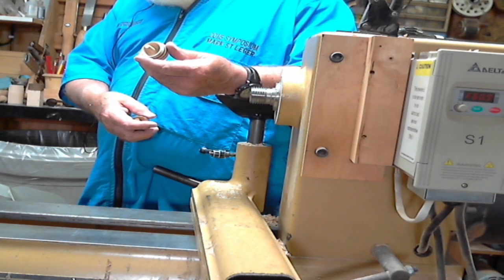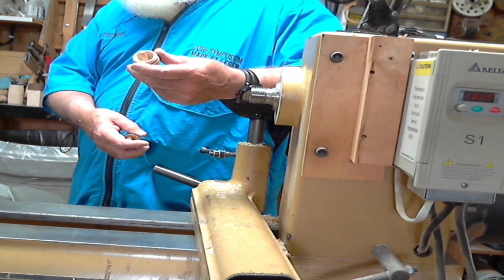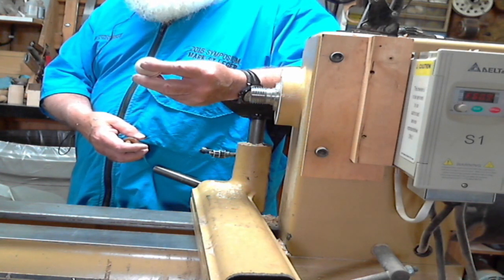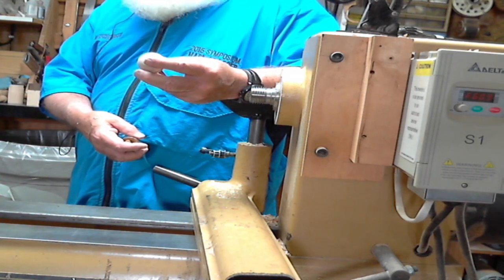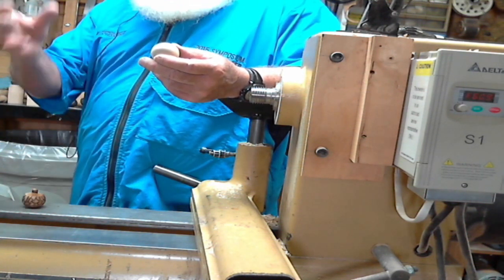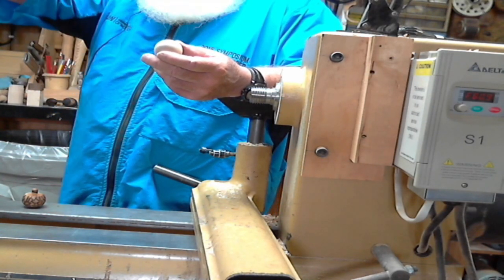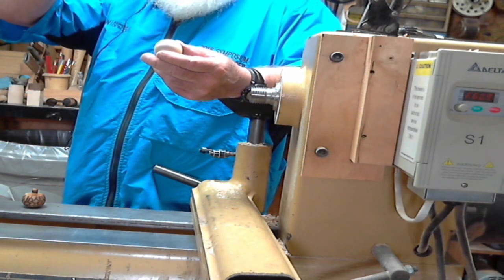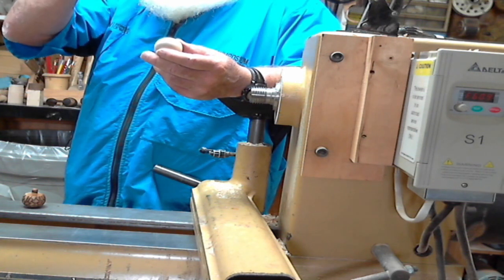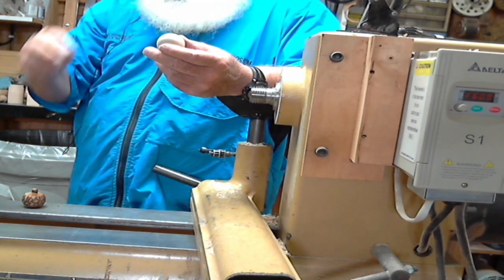It's not a very big piece, probably about an inch and an eighth in diameter, but it is hollowed out. One of the important things I'll be talking about is the shape of the tippy top to get it to work. It's not perfectly spherical. If you can imagine taking a ball of putty and dropping it from this height down on your lathe bed, what's going to happen to that ball of putty? It's going to get squatty. That's what I'm after here on the shape of the bottom of this spin top.